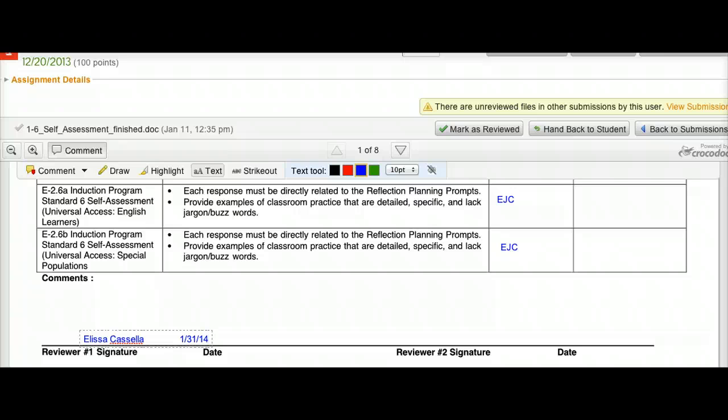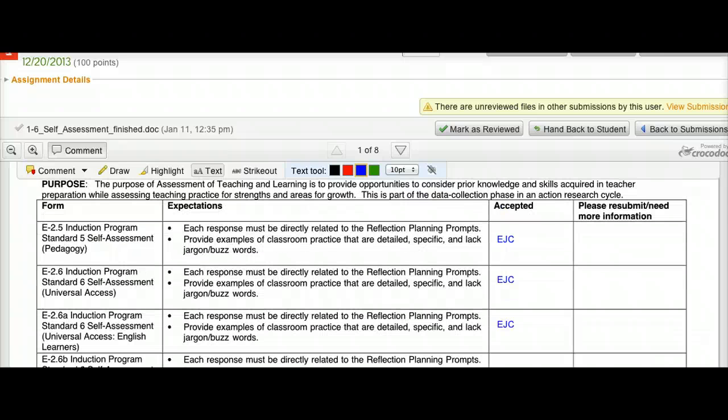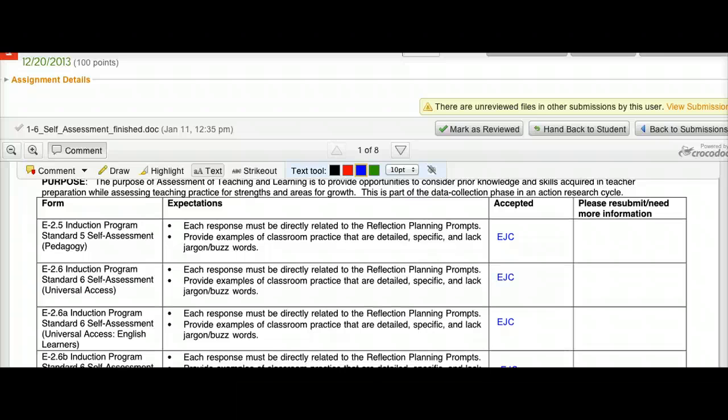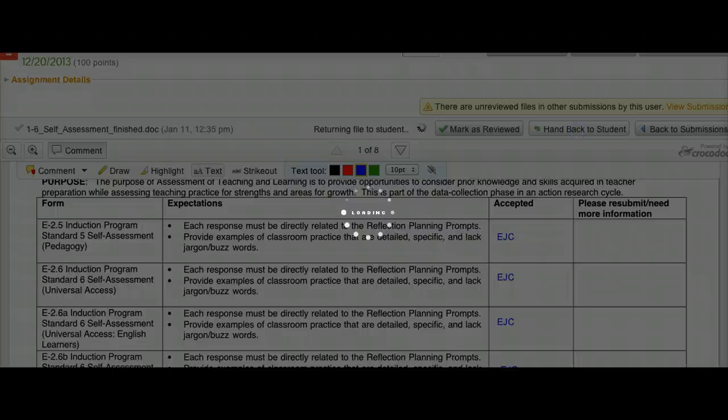I personally don't mind if I say something and then someone comes along and says, oh no, I think this is okay. We haven't had any issues where one person is like, whoa, really hard, and the other person is like, that's just way too hard. I'm going to go ahead and hand this back to the student, and then you and I can talk about how we want to do it. So I'm going to hand this back to the student.